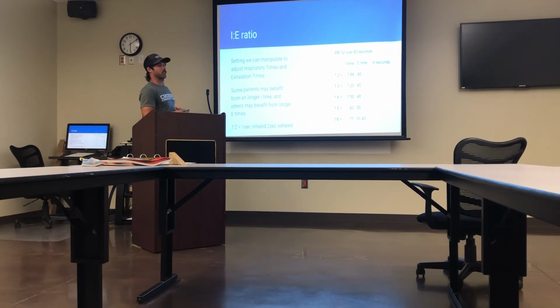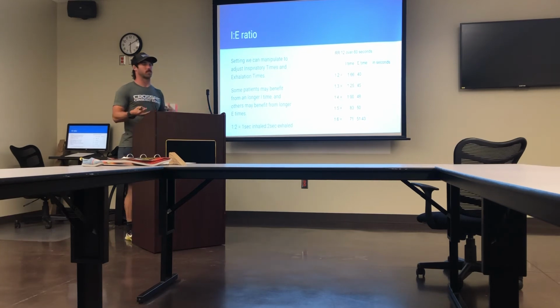This setting manipulates your inspiratory and expiratory times. You may need a prolonged exhalation for COPDers with chronic bronchitis or emphysema, as well as asthmatic patients. Their airways are constricted, their lungs are less compliant. It's going to take longer to get that breath out. So some patients may benefit from longer I times, inspiratory times.